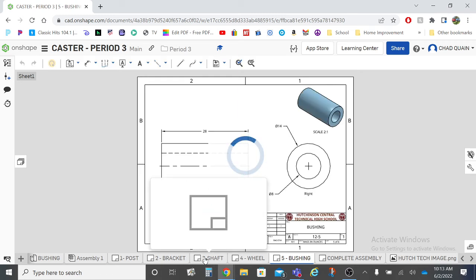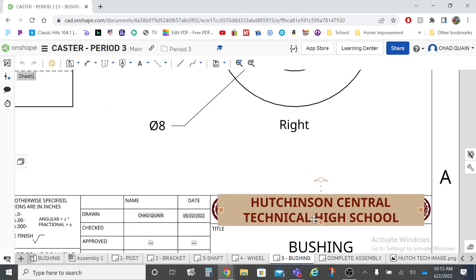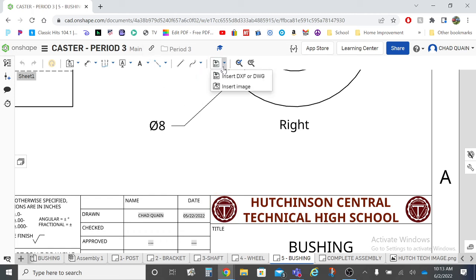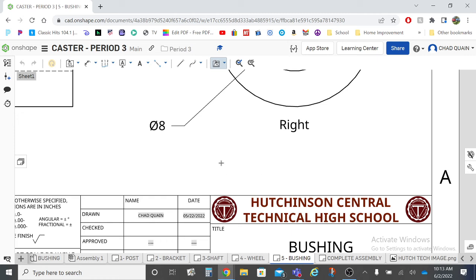Let's see here. I will show you guys a couple things on these working drawings. Number one, how do you get your text image in for your title block? Right where it says DXF, right underneath it is insert image. You'll see your Hotchtech image. You just simply need to pick a location that you want to place it, put it in, and then you can move it around to wherever you need to. All the other text is exactly the same.